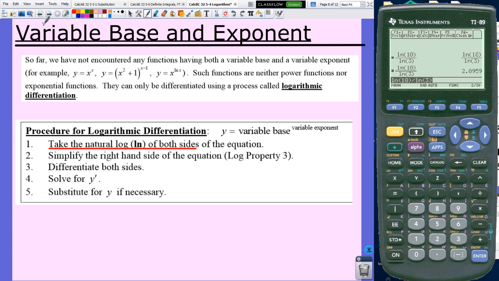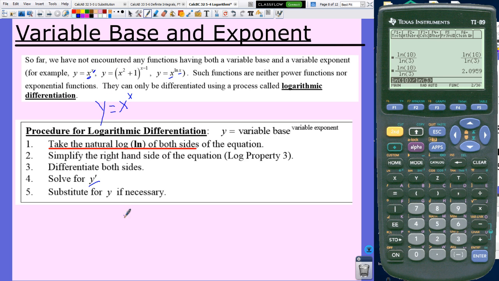Okay, let's keep going. So sometimes you have weird things like y equals x to the x power. Your x is your base and your exponent, or in any of these weird cases. So when you have the x as a base and the exponent, you have to do something called logarithmic differentiation. Does this happen a lot in AP classes? I don't know. But the key part of doing this, and I've got the procedures here, is we're going to have to do a natural log of both sides first. You're going to have to ln both sides. And then we do implicit differentiation to get your y prime.